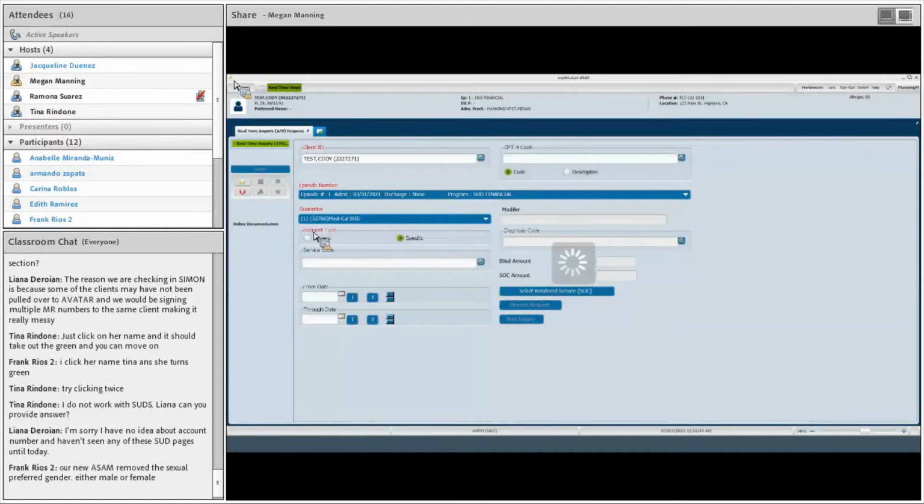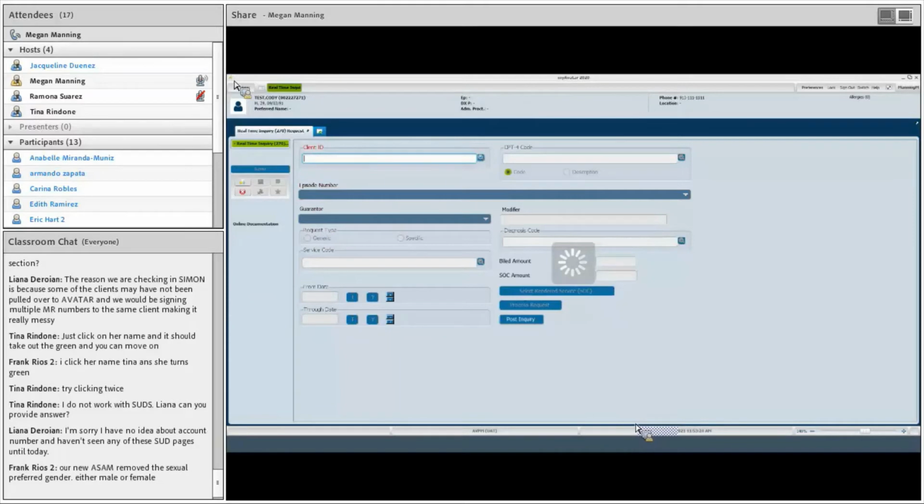We have our guarantor. Then we have 2 different types of requests. We've got our generic, meaning we don't need to specify the specific service code, or we have specific. I will do generic for today. And then we have a date range. And then we have process request. We see that the compile is complete.